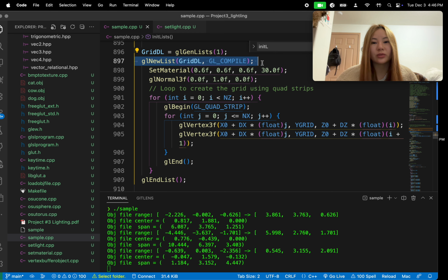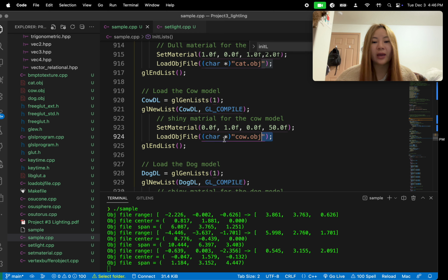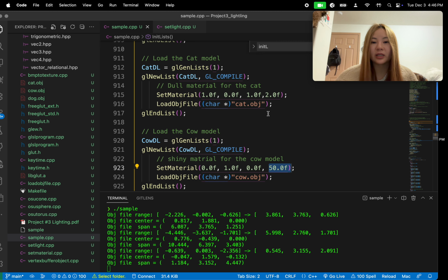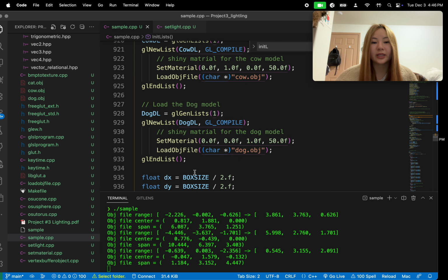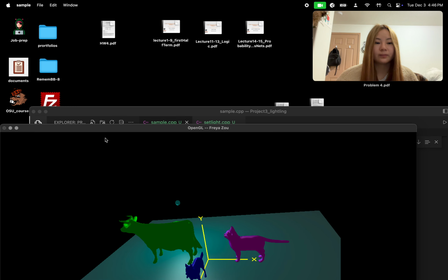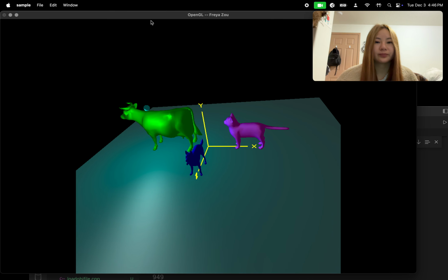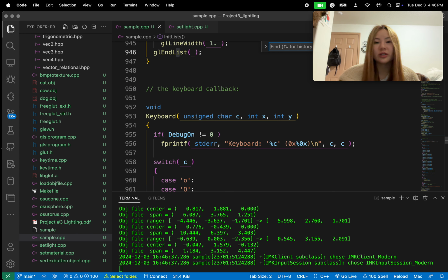This is just what you do when you initialize a list. And then I have 3 model files here. That's how I open them. I just call this load obj file function and pass the name. And I set the material shininess to 50, and so on. That's the function I did. Then the last thing, these are the XYZ coordinates on that grid, if you still remember. So that's how I initialize the list.